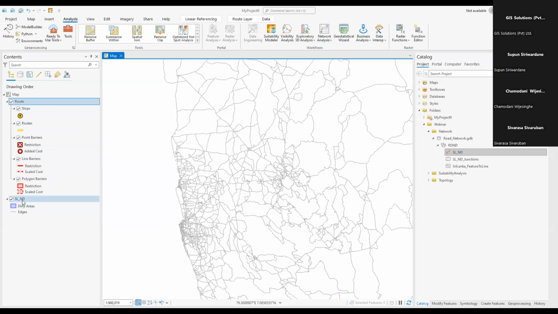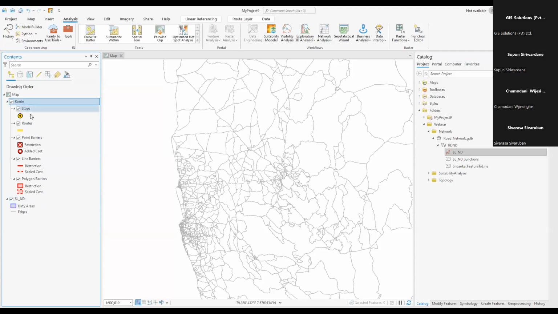When I keep my cursor on top of SLND, you can see some difference in the top bar, right? When I keep the cursor on top of root, you can see some changes. This is the advantage we have in ArcGIS Pro. It's mobile. It's not static.